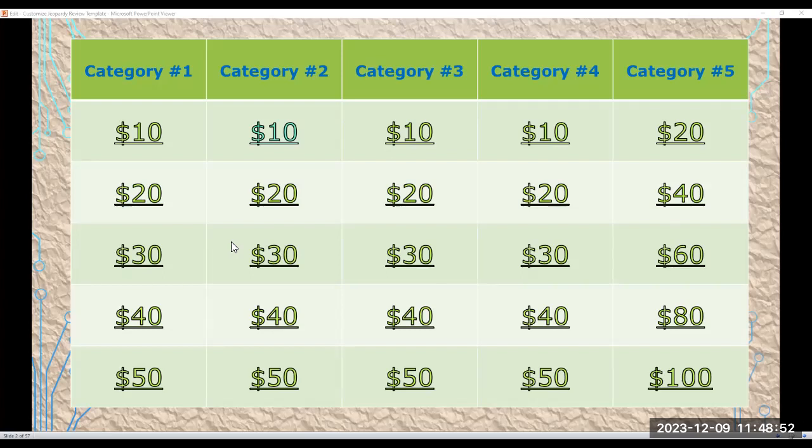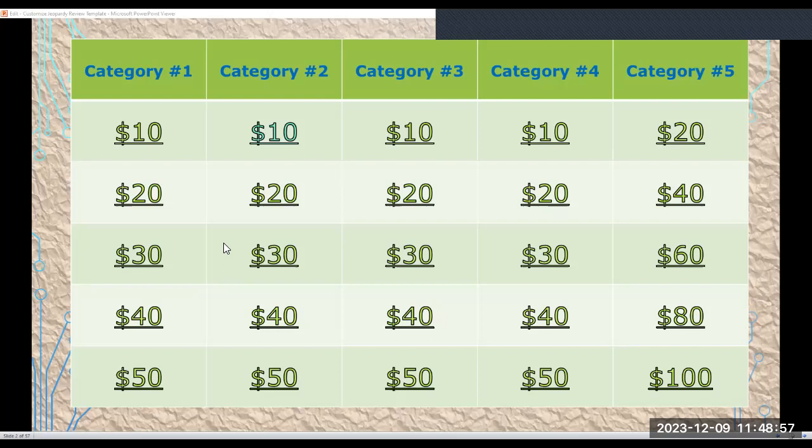So some of the features are that everything is hyperlinked to the screen in which there would be a question and an answer to follow. And on top of that, there are also sound effects. So the categories you would fill in to fit your needs. And if you were to click on any of these links here, they should take you to a screen.